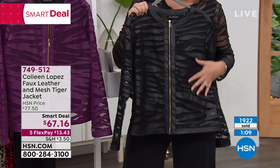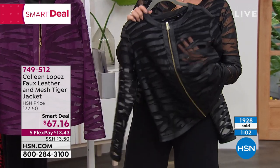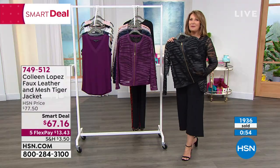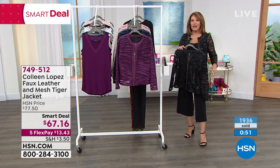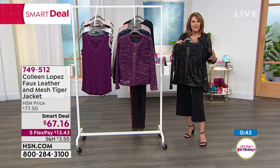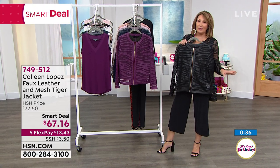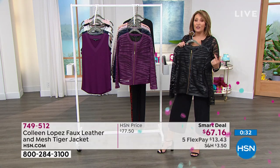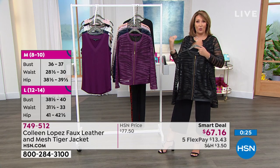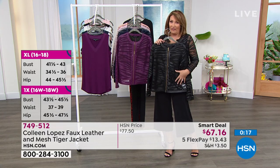The black is awesome. Everybody has a black tank and a pair of jeans — put this on and you'll be amazed. It's transformative — takes the basic and makes it extraordinary. As good as it looks for the rest of summertime, we'll blink and it'll be fall. This is perfect to transition into fall — we picked colors you can wear now and that will look great in September, October, November, and through holiday.